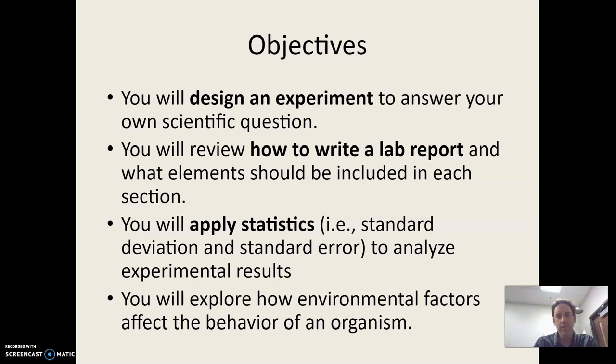We're going to review how to write a lab report. It's been a while since we've done a formal lab write-up. So we're going to review that and then what elements should be included in each section. You're going to apply statistics, specifically standard deviation and standard error, to analyze your results. And then finally, the content piece of this is to explore how environmental factors affect the behavior of an organism.